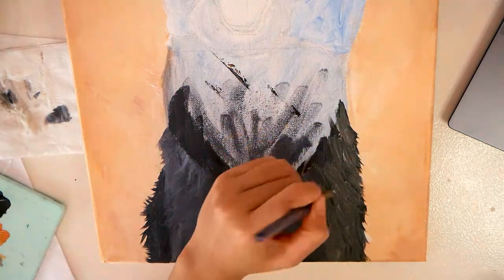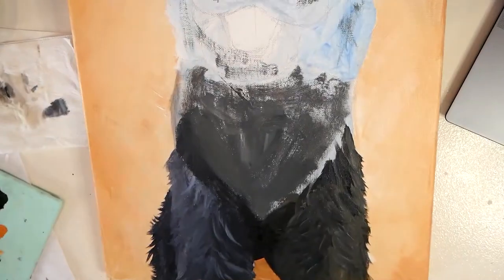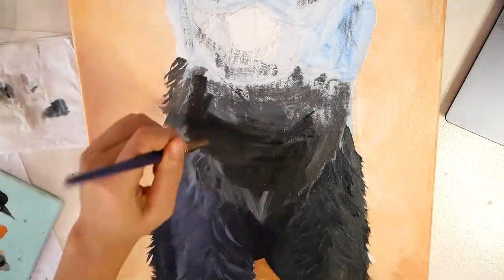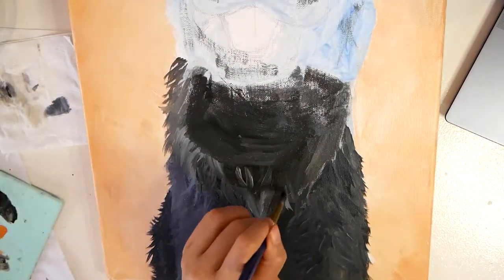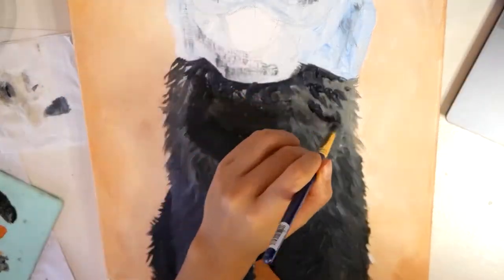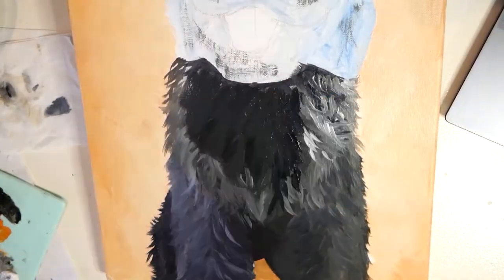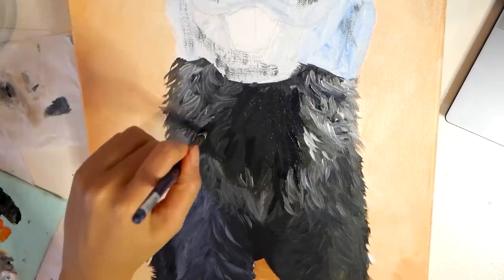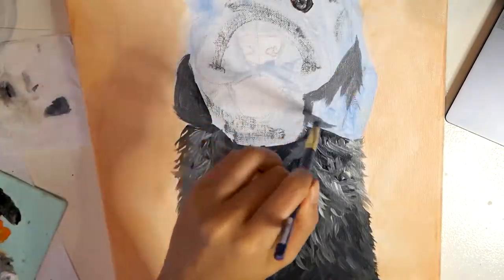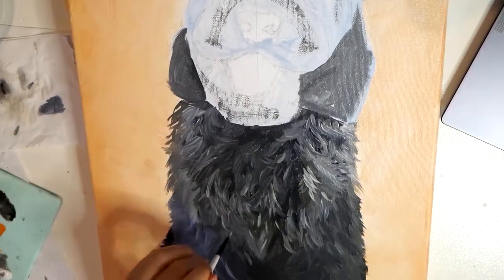For those that watched my previous videos, I mentioned that I always paint from background to foreground because it's just easier to me. So I started with the background, and you can see I already completed the eyes because the eyes were all the way at the back. All the fur and the nose were closer to the camera — it was part of the background to me, just so far back in the painting with everything else overlaying on top. With the eyes, they are so simple — don't over complicate it, use your reference photo, copy exactly what you see.